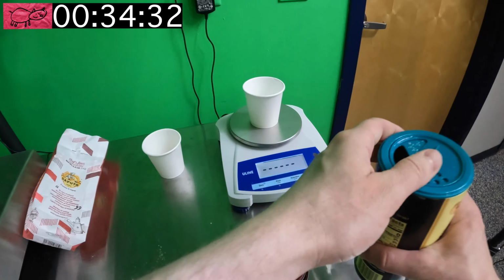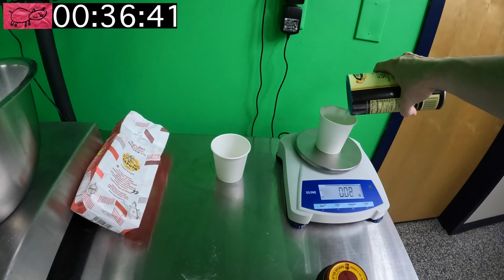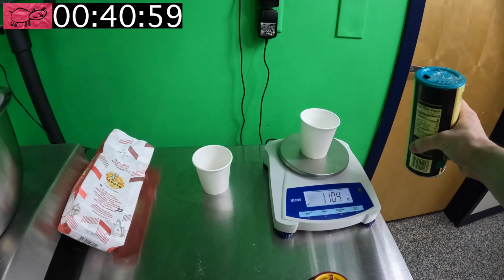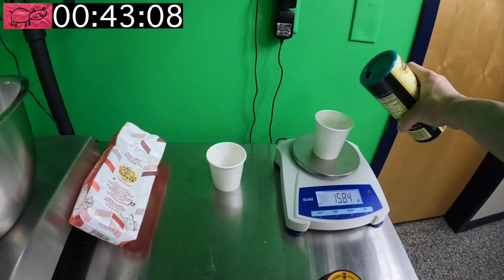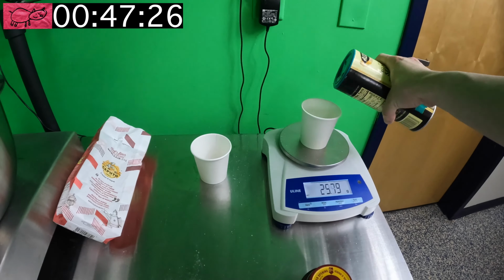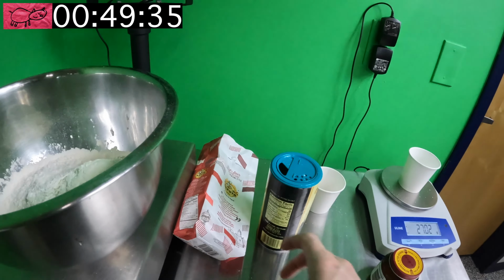25 salt. Let's go. 25 in there, getting all clumped up. High humidity. Why can't I pour it? Why is the salt not pouring? 25 salt. There it is. All right.